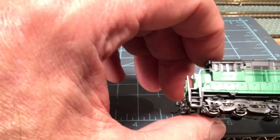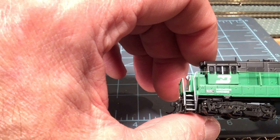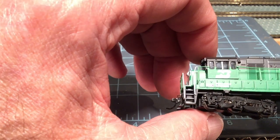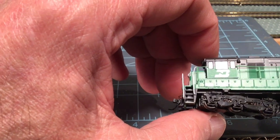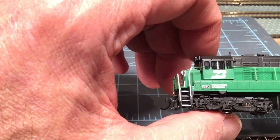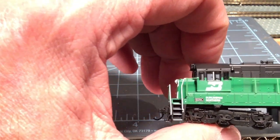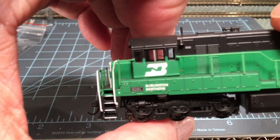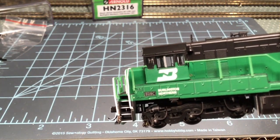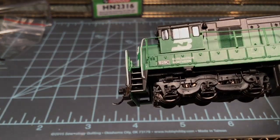I ran it around about five times, and then I hooked some cars up to it. I hooked up 15 to start with, pulled it no problem. So I hooked up 21, and that's when she started to slip. And there's a little bell there on the side. But I like this motor.